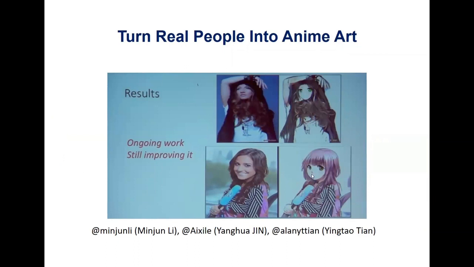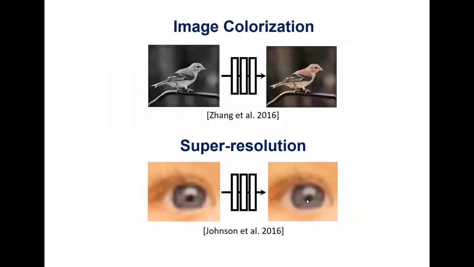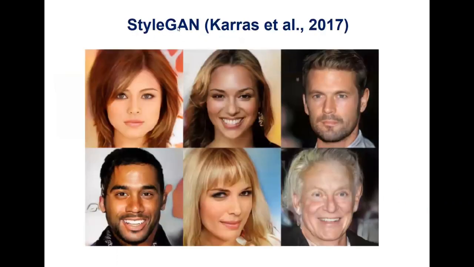I have also seen another one using stable diffusion plus GAN for not only pictures, but a whole computer movie, I mean video animation. So a person is dancing, and there is also the animation of it as an animated clip. The current ones are like those, but the pioneers is this one for static pictures. So you get your picture and put it in, and the GAN converts it into this animated anime art. And image colorization and super resolution, well, one of the very important applications, again with GANs. And there is also another type of GAN, which, you know, is the most famous, this person does not exist, based on a different type of style GAN.